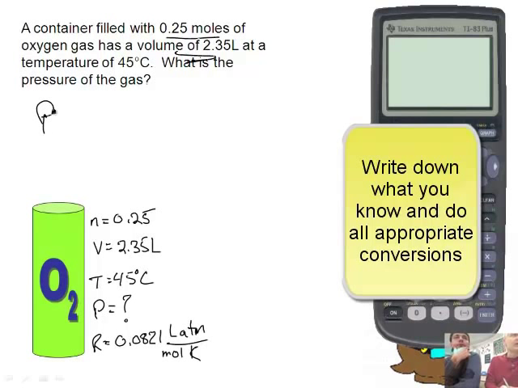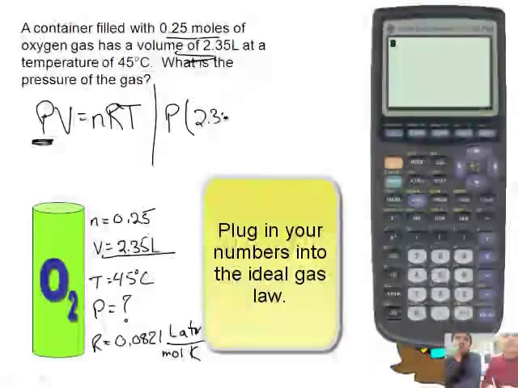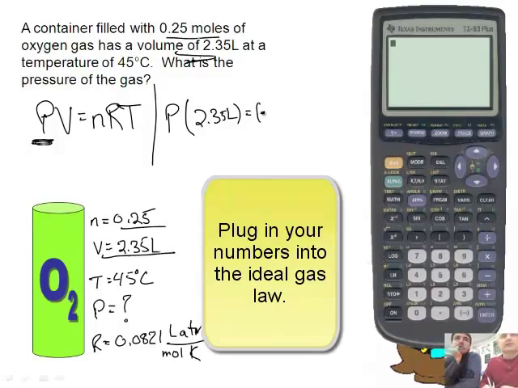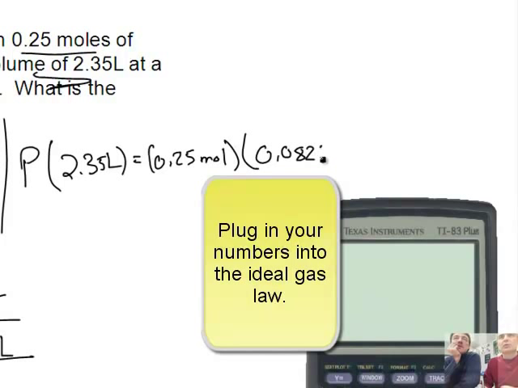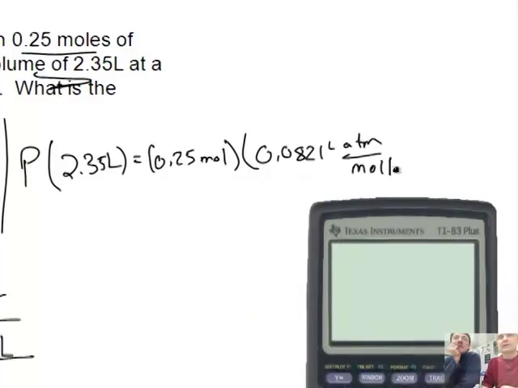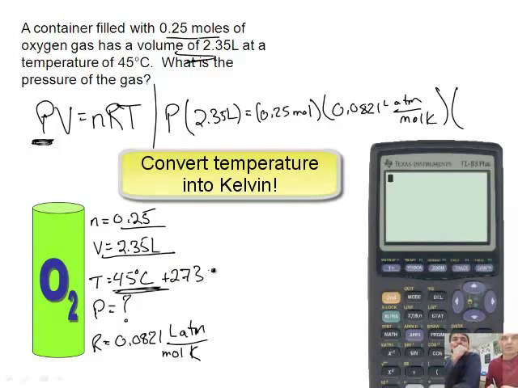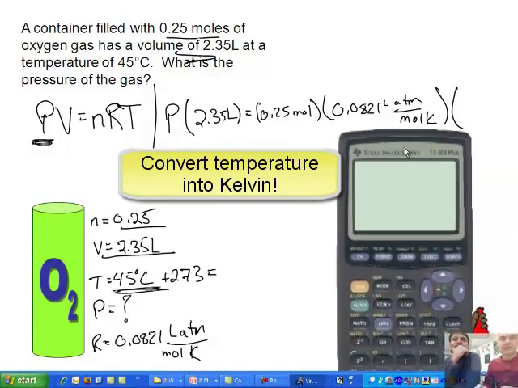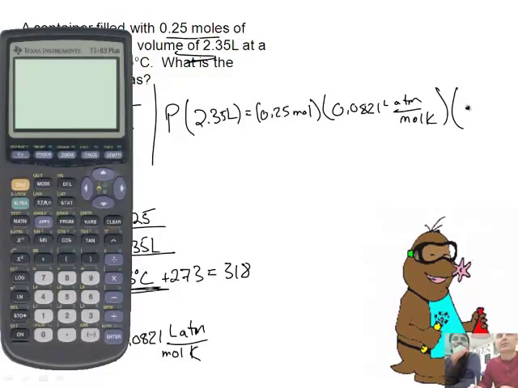Now, we're just going to use the ideal gas law. Plug and chug. Which is PV equals NRT. Now, we're solving for P. Now, you can kind of rearrange it if you'd like at first. But I think it's just easier just to plug it straight in. So I want to say P because I don't know P times V. What's V? 2.35 liters. 2.35 liters is equal to N. There's my N. 0.25 moles. I'm going to run out of space, aren't I? Times R. You've got to always move the calculator. Yeah, actually, I think I will. I'll move the calculator down here for a moment. Times 0.0821 liter atmospheres per mole Kelvin times my temperature. Now, a little tricky thing on the temperature. The temperature needs to be added 273 because you must always, oh, let's put it in Kelvin. Kelvin 1. All right, let's put the calculator over here. That was kind of weird. 318. So when you add those up, you get 318. So I'll say 318.